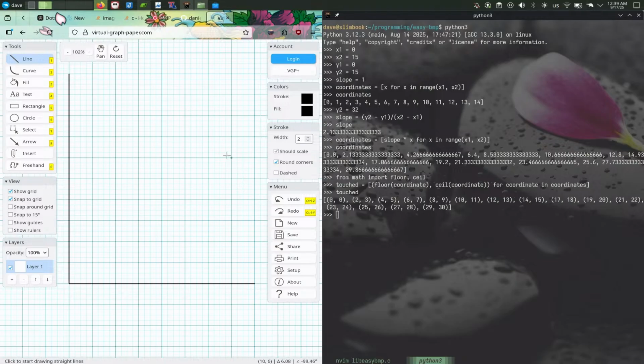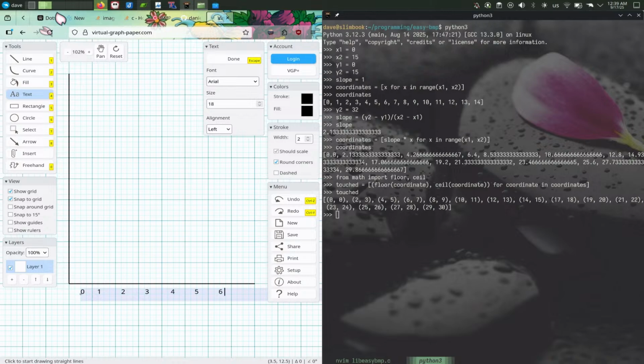Okay, so let's just say this is 0, 0, that pixel right here. We're talking about from the left, where touching the left is 0. So for example, that's 0, that's 1, that's 2, that's 3, this is pixel 4, pixel 5, pixel 6, pixel 7.